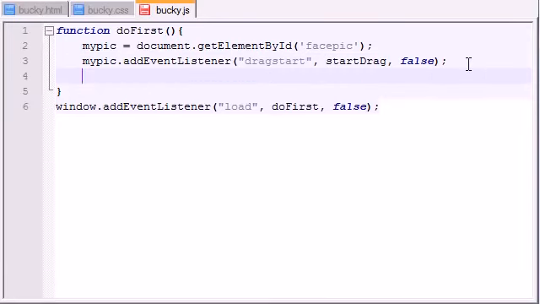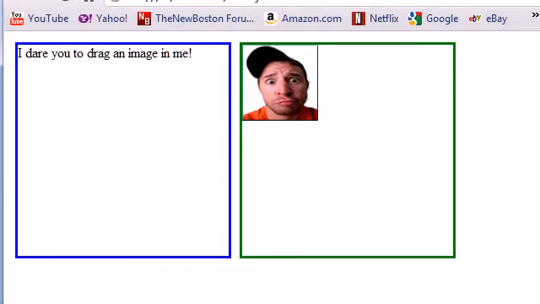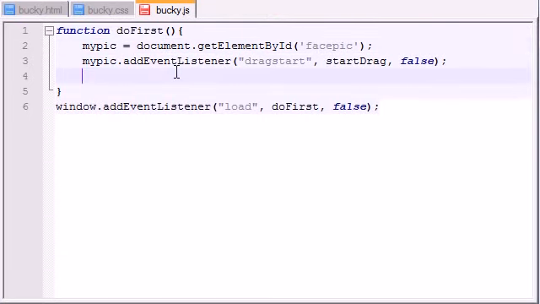Now we need to reference something else. We already have a reference to myPic, which is this right here. Now we need a reference to this left box, this blue box right here. So just like before, I'm going to cheat a little bit, copy this, and instead of myPic, put leftBox.